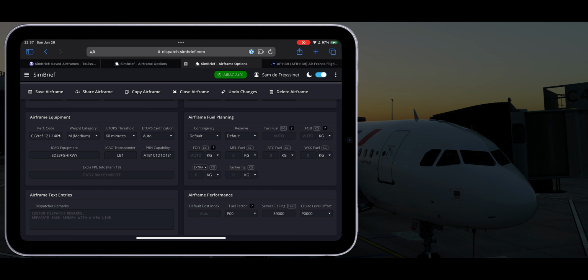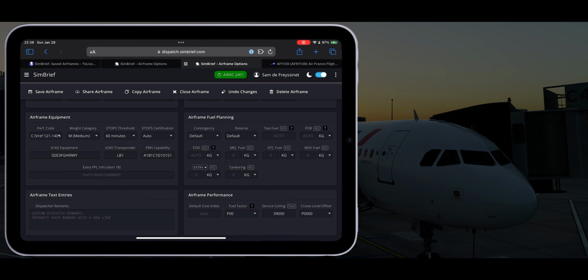I found SimBrief's calculation of this number highly annoying, to be frank, at times, where you'll get very low cost factors of 8 or similar, and that means that your cruise speed is generally very slow. I like to cruise roughly at what the aircraft design speed is, like really comfortable at, and the optimum of fuel efficiency. And so generally a cost index of around 20 or low 20s is good.